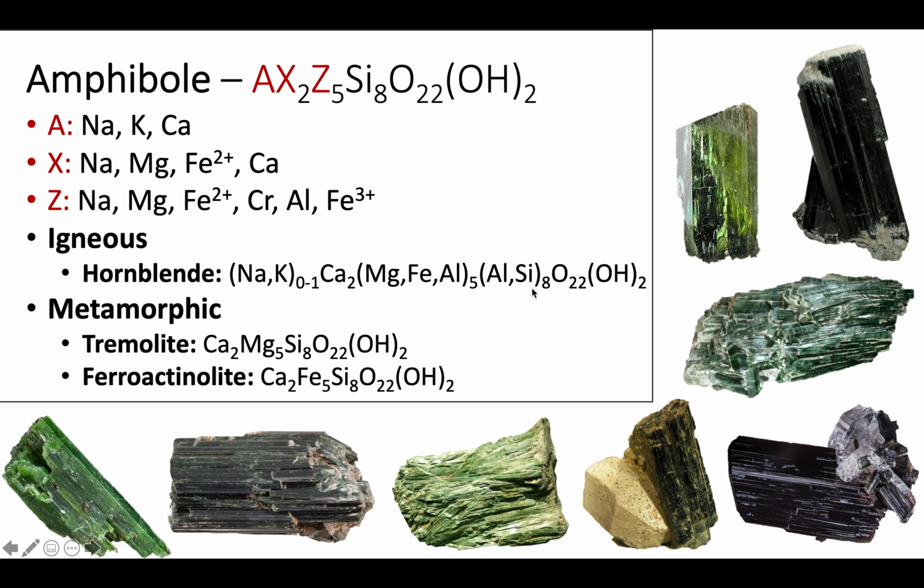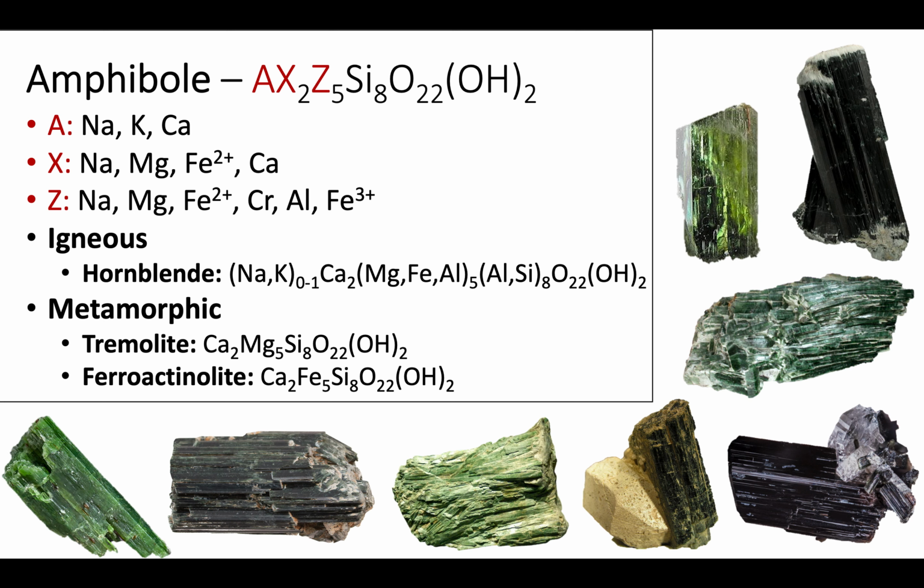So we've got our Si8O22. We can sub in some amount of aluminum for that silicon. We've got magnesium, iron, and aluminum here in this octahedral site. We've got calcium in this octahedral site, and then we have some amount of sodium or calcium, somewhere between 0 and 1 formula unit in this cubic site. And so again, depending on how we're filling in these other sites with charge balancing, we may or may not need all of those sites filled.